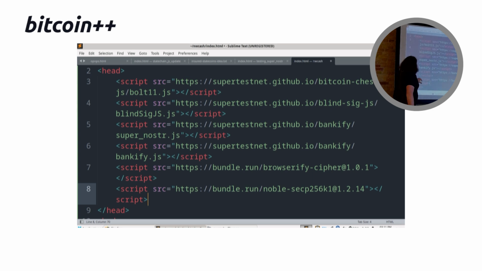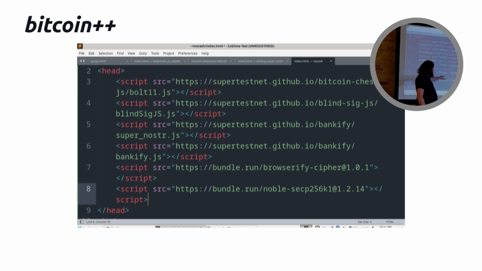The next one is SuperNostr, which is a library I wrote for working with Nostr. We need to work with Nostr in order to do Nostr Wallet Connect, talking to relays, sending notes, stuff like that. SuperNostr's got you covered. Bankify is the star of the show today. This connects Nostr Wallet Connect to Ecash mints, and it basically intercepts an NWC command like pay invoice or make invoice, and it converts it to the format that mints want, so that I can then get an invoice from the mint or tell the mint to pay an invoice for me. So that's what that library does.